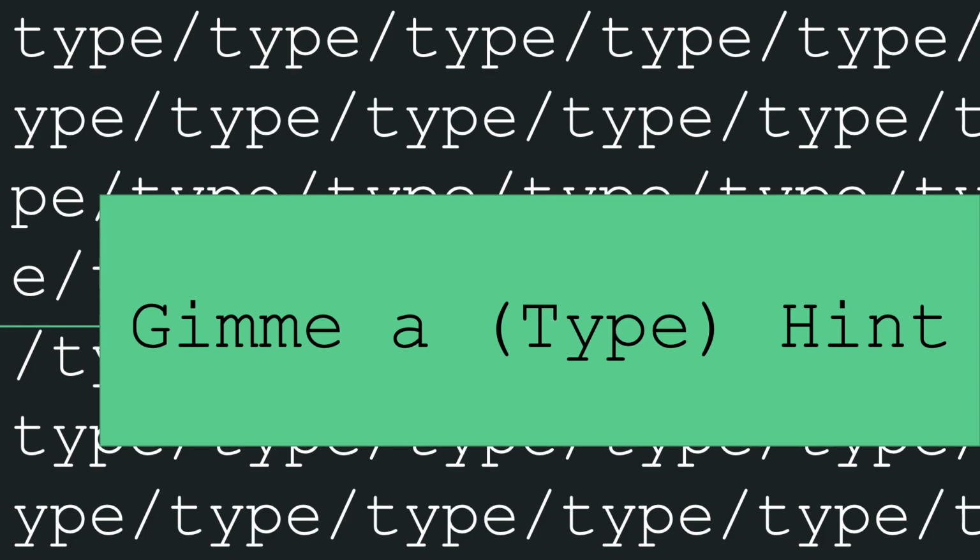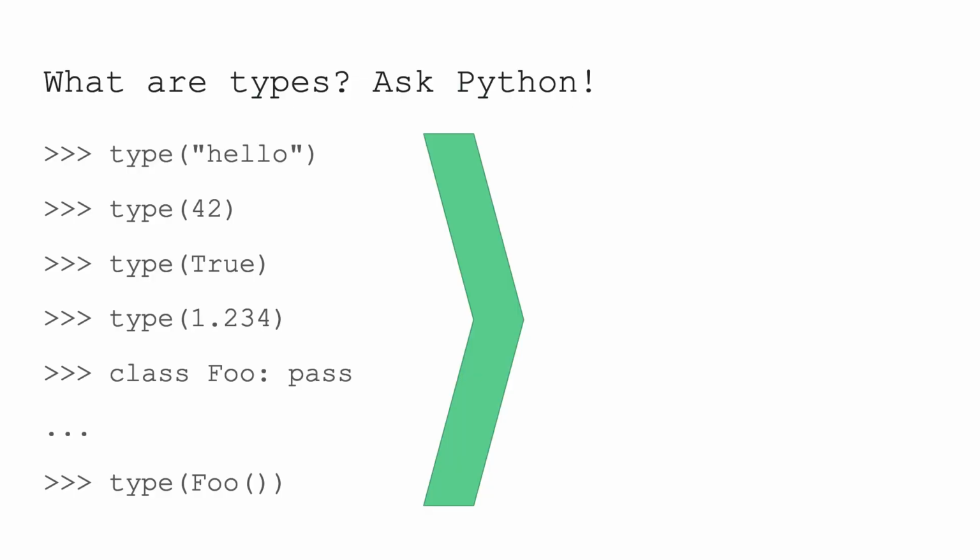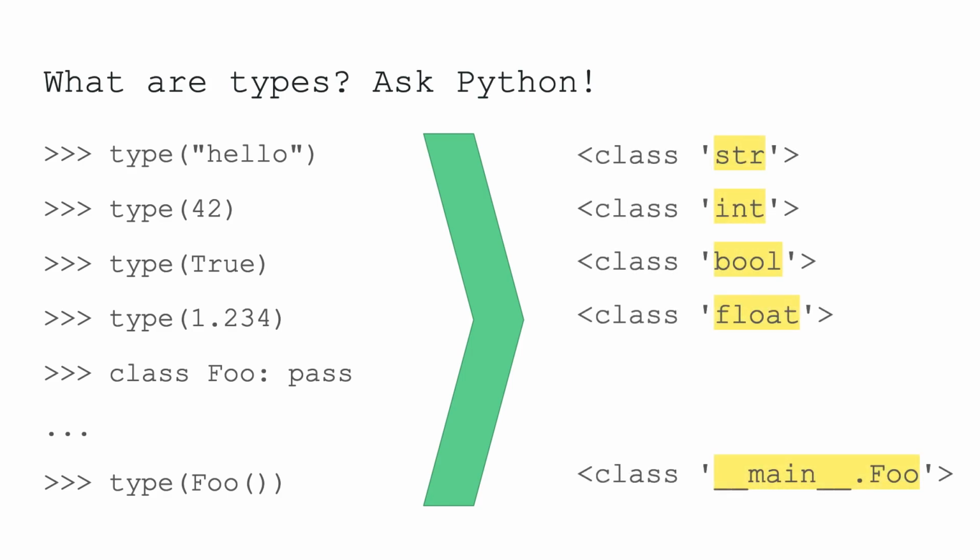So I'm going to start with the basics of what is a type, and we can figure out what types are in Python by asking Python. There's a built-in function called type, which will answer the question, what type is a piece of data that you're working with? We have some stuff on a REPL on the left, and if we advance one more, we'll see what the types of these things are.